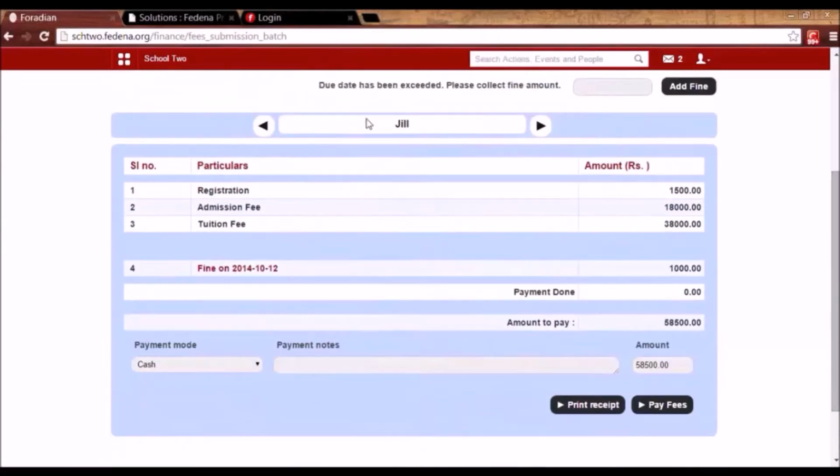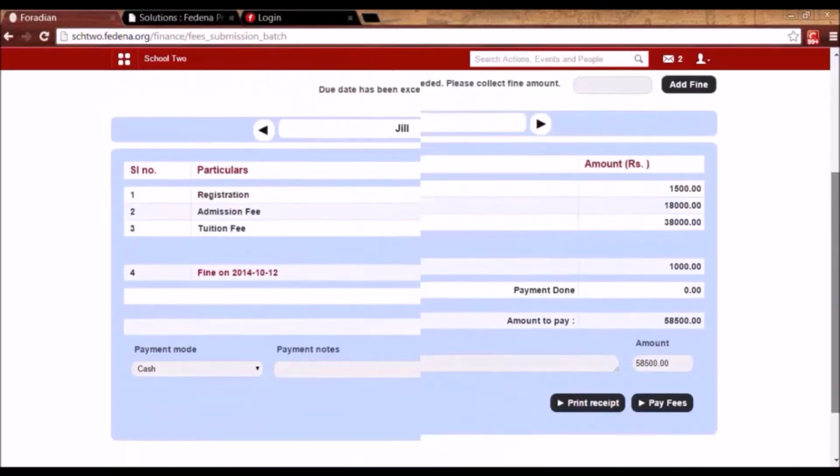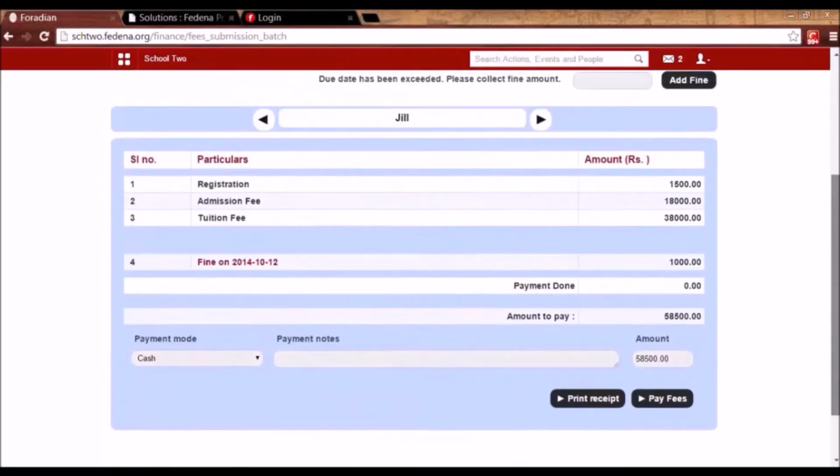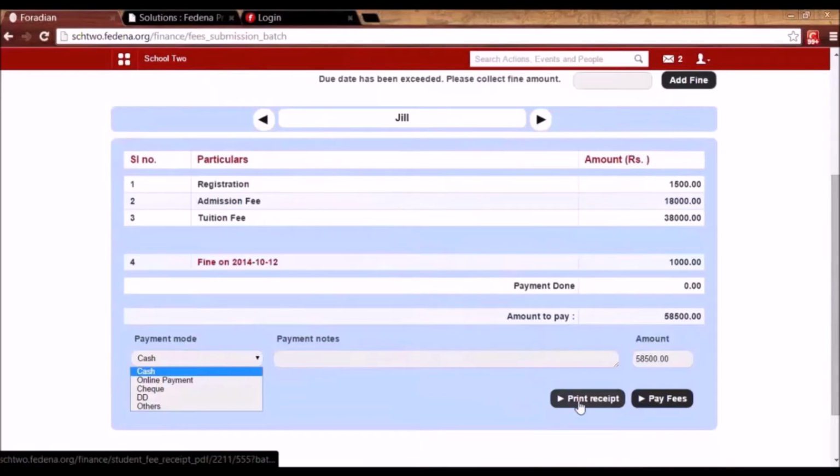So we will see for this student, these are the particulars that I've created. This is the fine. Since I'm showing you another fee collection for which the due date has exceeded, it is showing the fine as well. And this student has to pay this much amount. And these are the payment modes that can be selected, and these are going to appear in the receipt of the student.